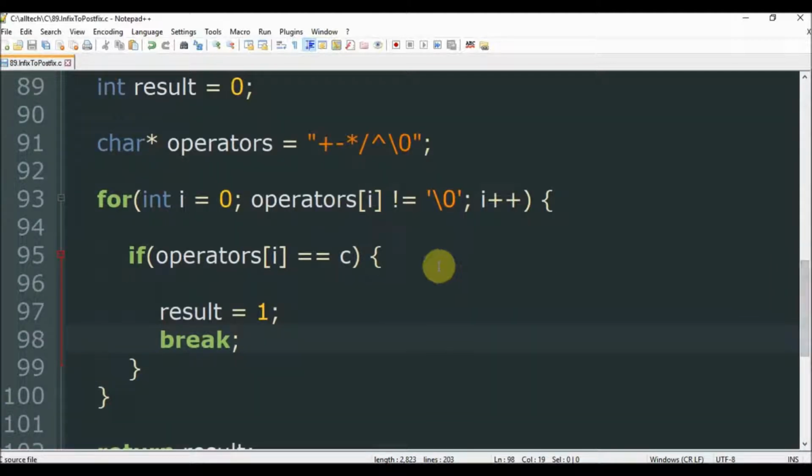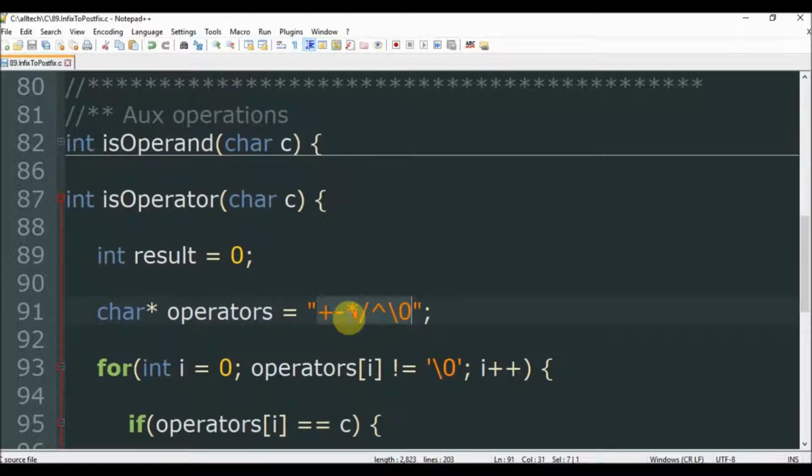So this is it. You just have to do this to know if it is an operator.